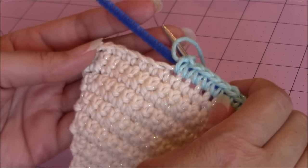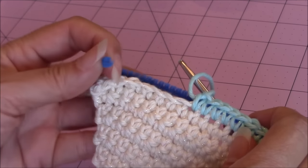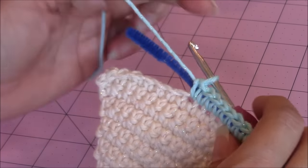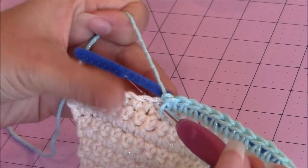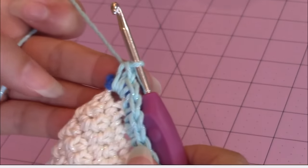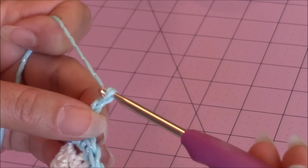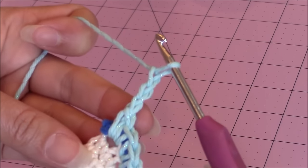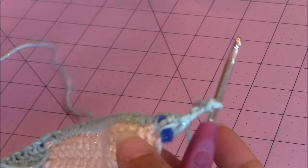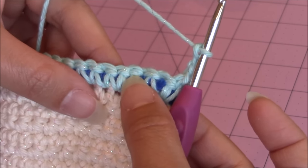Now when you reach the end, you can go ahead, measure where the pipe cleaner falls on the end, and you can fold it over on itself so that the end is just at the edge of that triangle, and then continue burying it, making one single crochet in every stitch all the way to the end. Then when you finish the last single crochet on the end, go ahead and chain three. That will count as your first double crochet for the next row. Go ahead and turn your work. And then we're going to make the edge for the wing. So you're going to make one double crochet into the next three stitches.